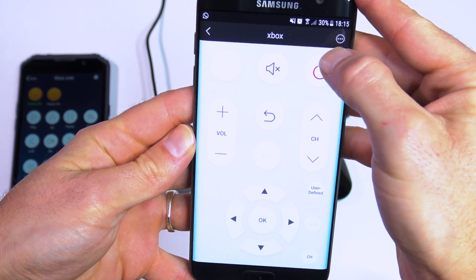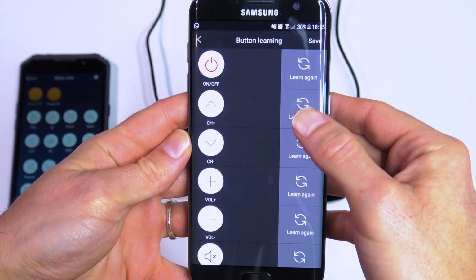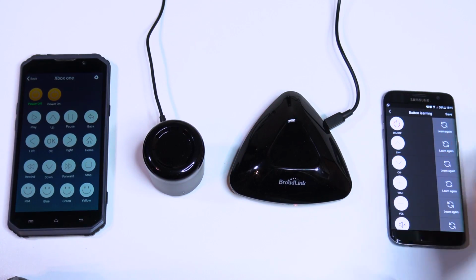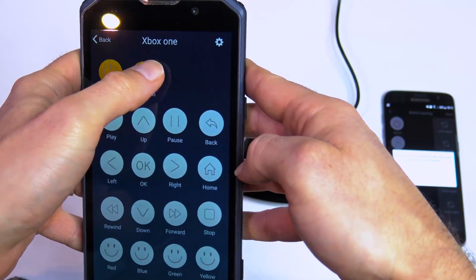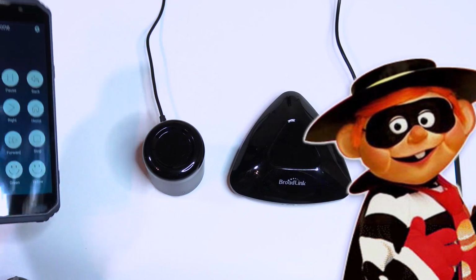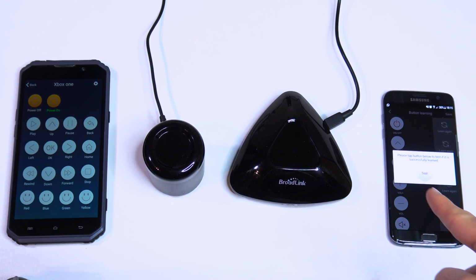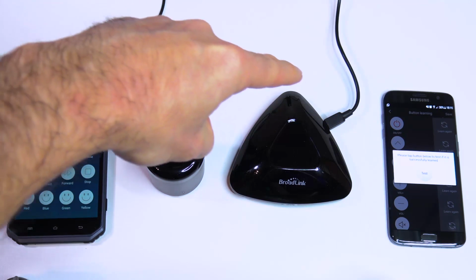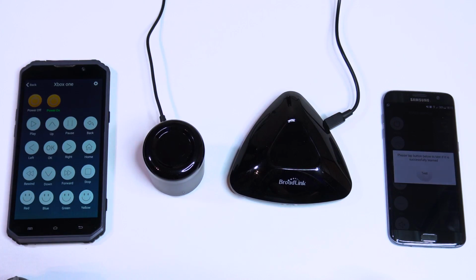So I'm going to go to learn on this remote, and you can see the on-off button is waiting to be learned. So all I'm going to do is press learn again, which has put the Broadlink device into learning mode, and I'm going to press power on. Fooled you! So I've now fooled that remote. So this thing over here actually thinks it's just learned a television frequency. In fact, it's just learned an Xbox frequency from this device here because I used eControl to send the infrared frequency to this device so that IHC would pick it up. IHC can now teach that to Alexa.